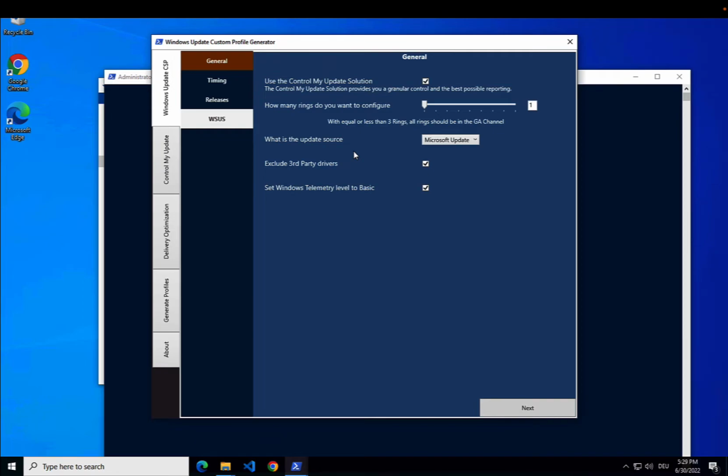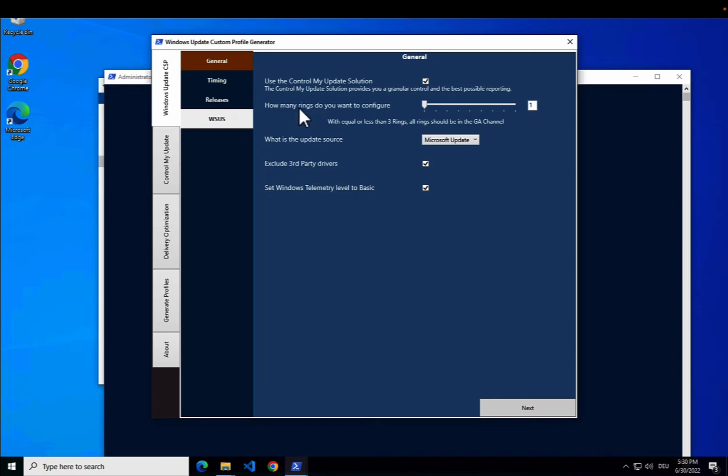For example, you have completely different settings for WSUS than you have for Microsoft Update. And with this solution, you have only the supported configurations that are supported for your use case. For example, you have no update frequency interval for Microsoft Update because it's always 22 hours. But for WSUS, it's up to you to configure your update scan interval. But let's get started with the configuration. It's quite easy to go through it because most of the settings are self-explained.